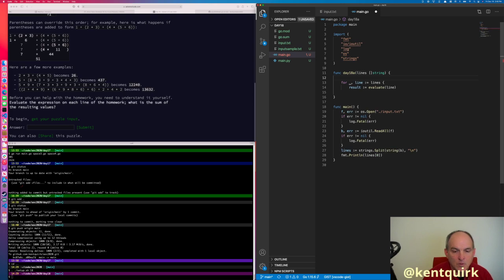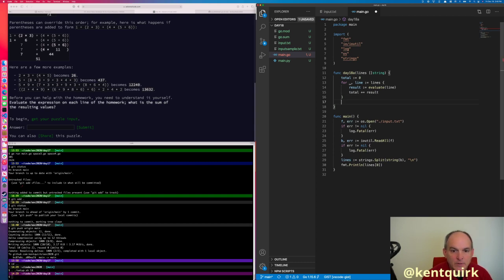So total is 0, result is the evaluation of that, and total plus equals result, and return total.